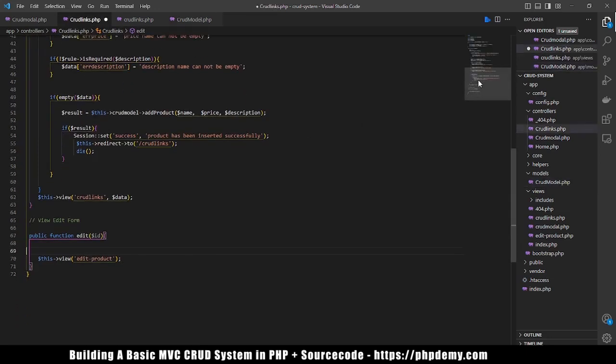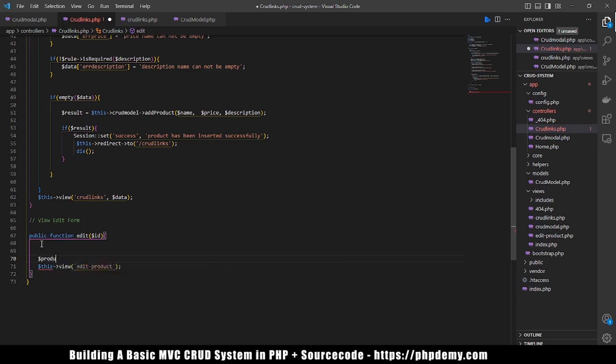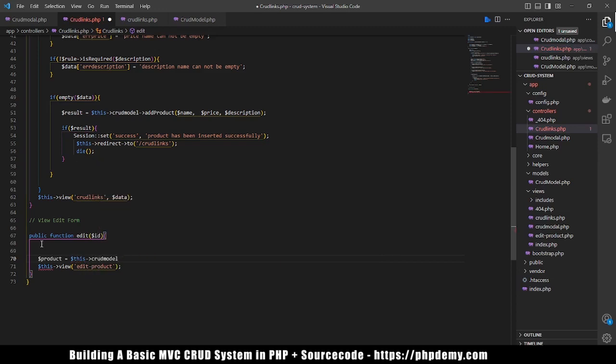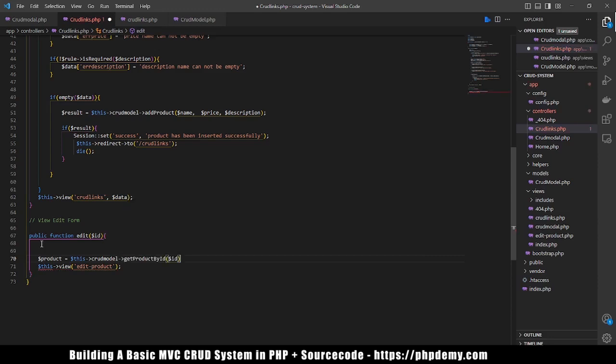Now in our controller, we'll head down to edit. So we say products is this CRUD model, then we add what we obtained from our model.